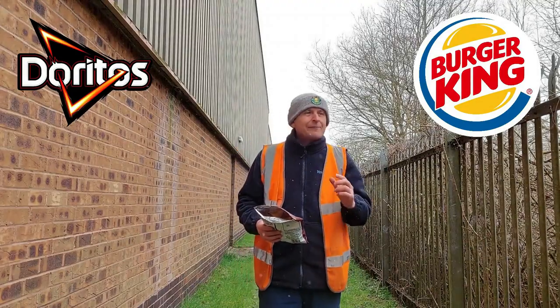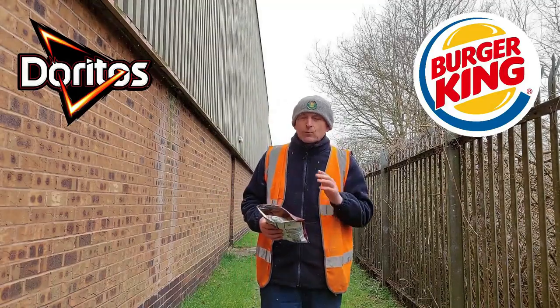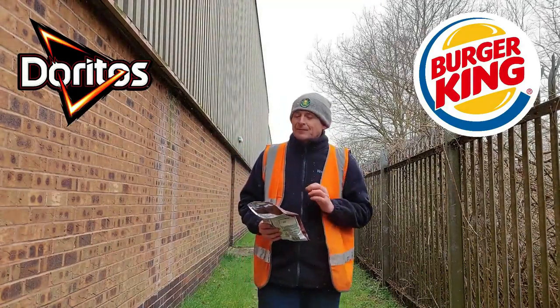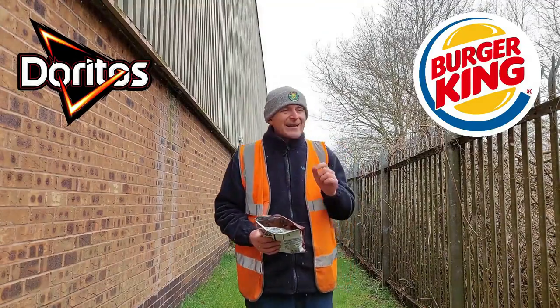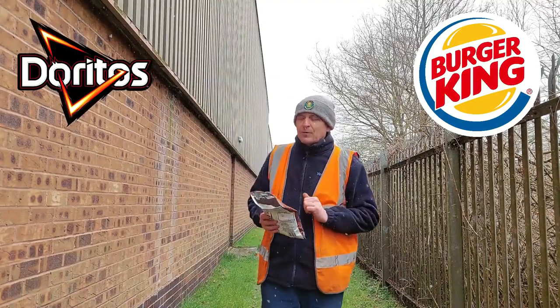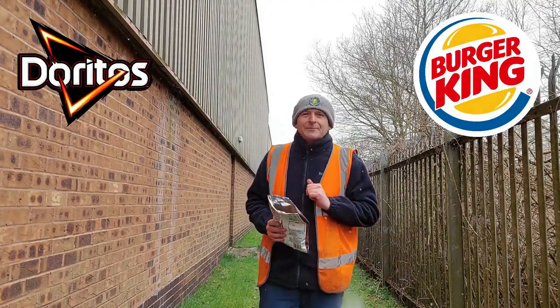Excellent burger flavour and gherkin flavour. Really, really tasty. Really good. Would I buy them again? Hell yes I would. Definitely. Next time I'm passing an Asda, we'll definitely slide in, grab a couple more bags for the back of the cupboard and keep them for a snowy day as it is today.